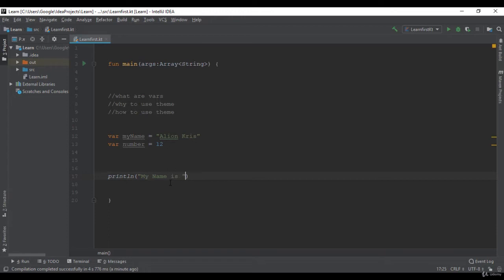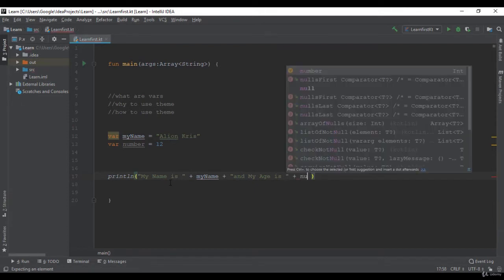Then I'm going to concatenate it using the plus sign, then use the variable that we have, then use the plus sign once again and type and my age is, then the plus sign once again with the number.